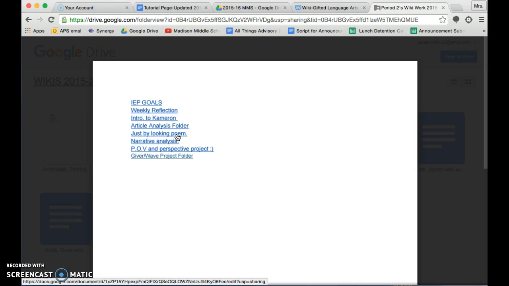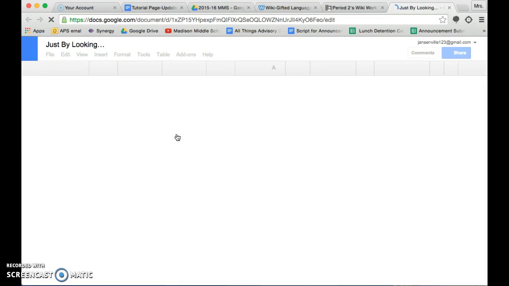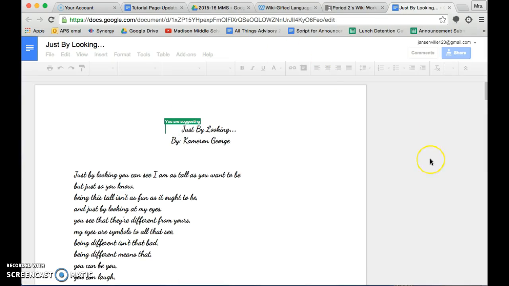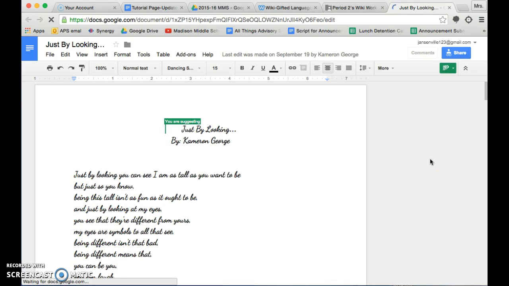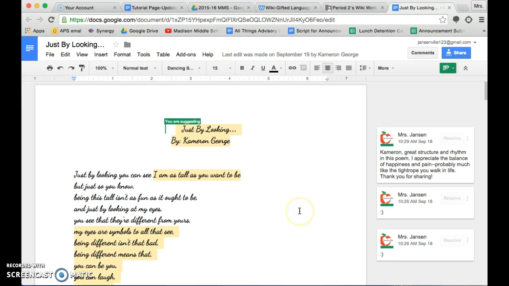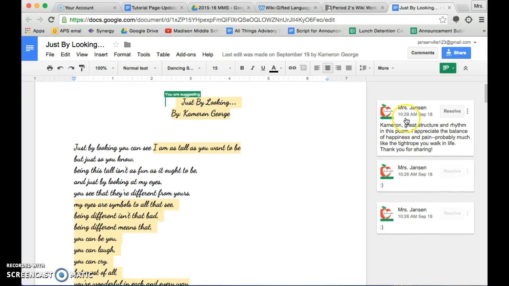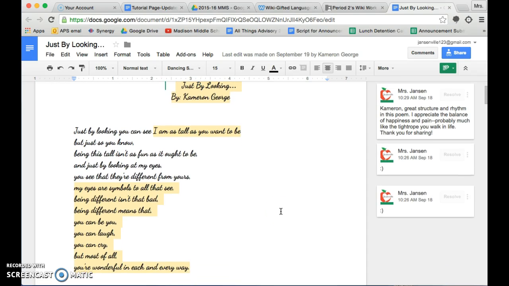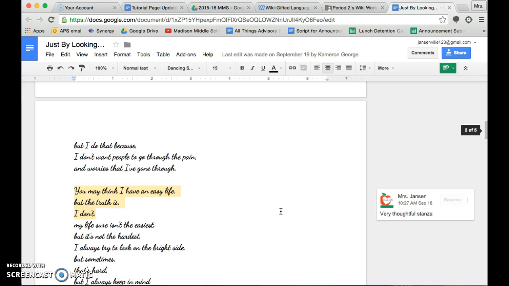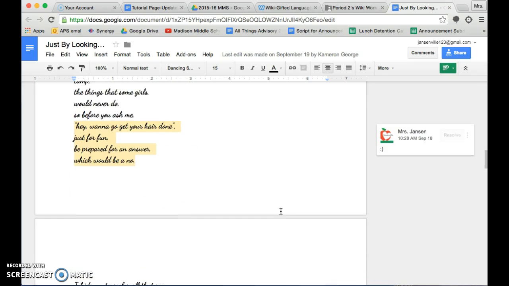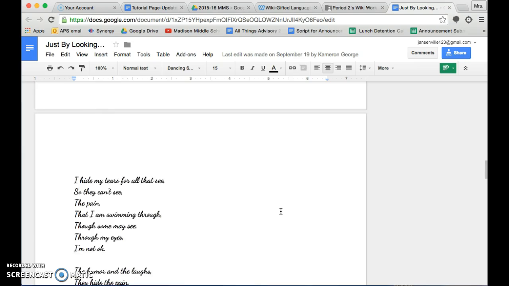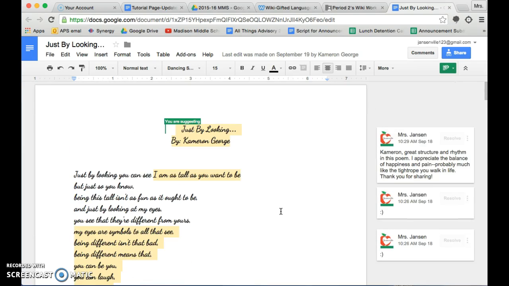So if I want to go ahead and look at her poem, I click on that link, and you can see that I've already graded this assignment. You'll see some feedback pop up in a second. But this was an assignment Cameron did in September, and you can see where I commented, gave her feedback throughout the poem. So this is a nice way to be able to give students suggestions or grade something that they've written without having them printed out. This way I can go look at her assignment, I can comment, I can put that grade in my Synergy gradebook, and I'm good to go.